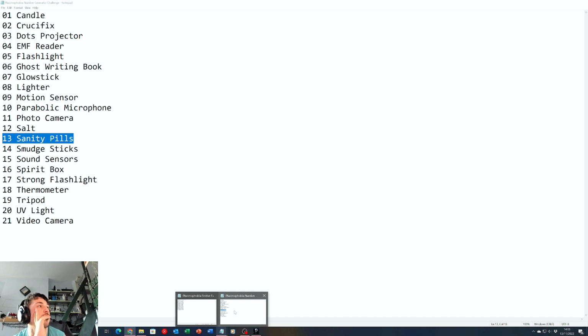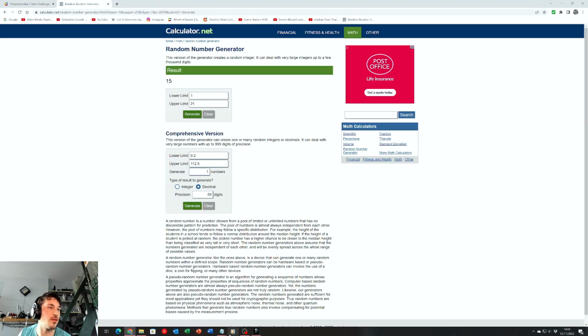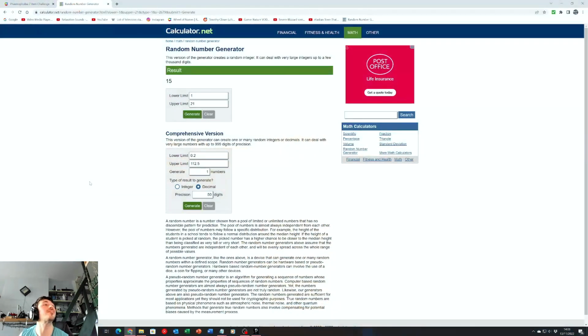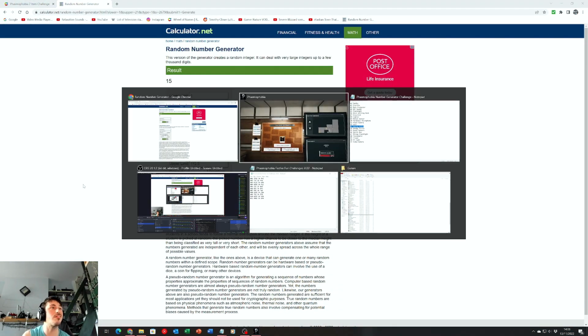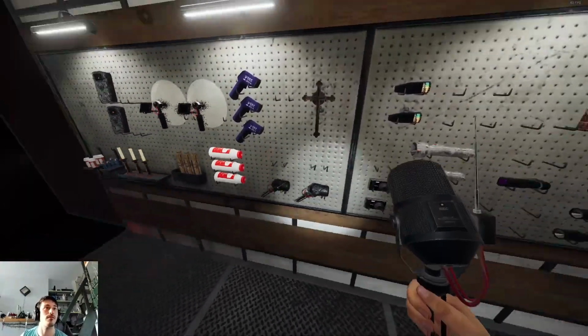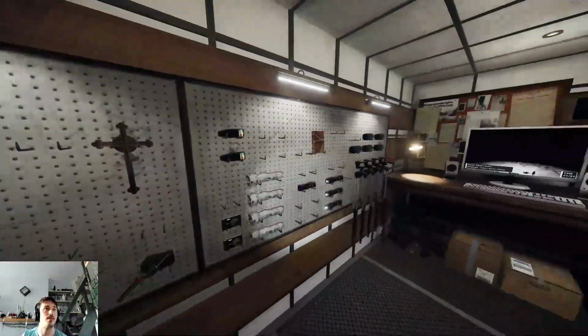Must be tripod. Yeah, tripod, good time book, and 15 is sound sensors. Oh my god, all these. Alright, another roll, please. Stop giving me crap items, you stupid thing.